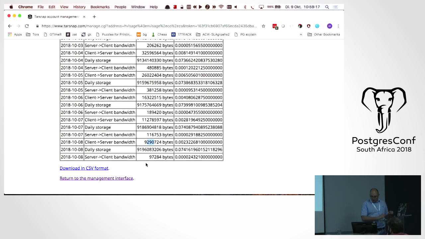But here's the reason why I do not do the compression part with Auto Postgres: for a 26 gig dump for the day, I only back up 9 megabytes of that data. That includes my yearly, my monthly, my weekly, my daily backups that I have for that client. All of them, that's 9 gigabytes for the past year's data that I have stored there on TarSnap. 26 gig dumps every day, and I only have 9 gigs of data stored remotely.